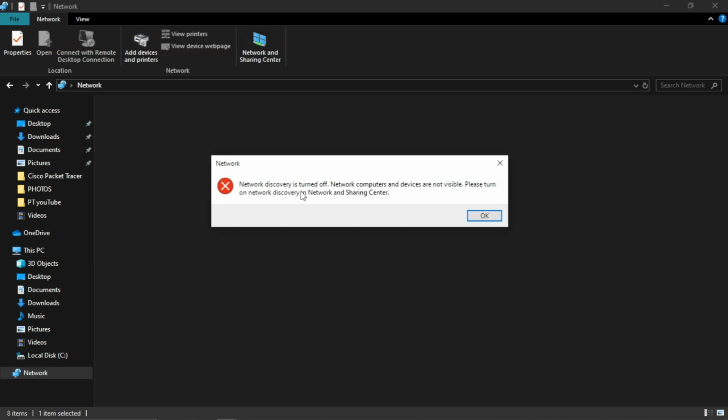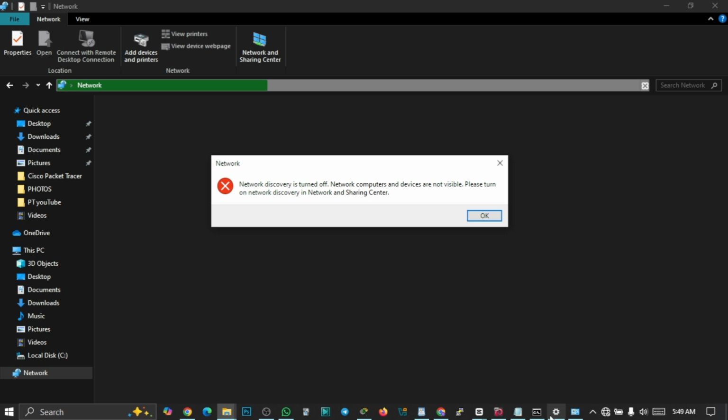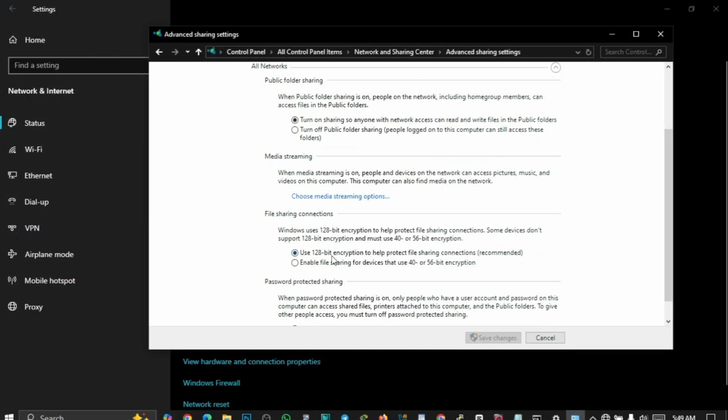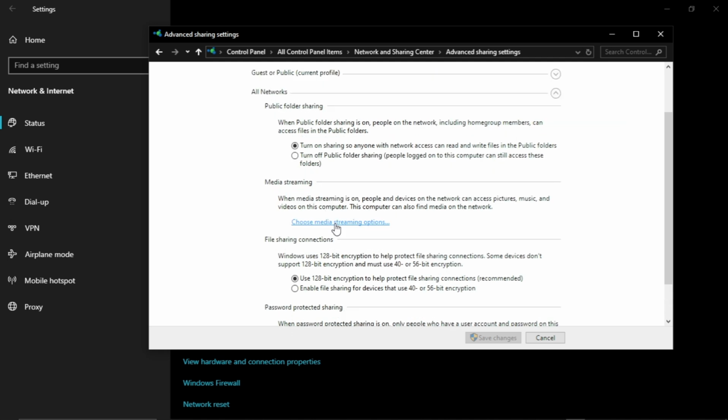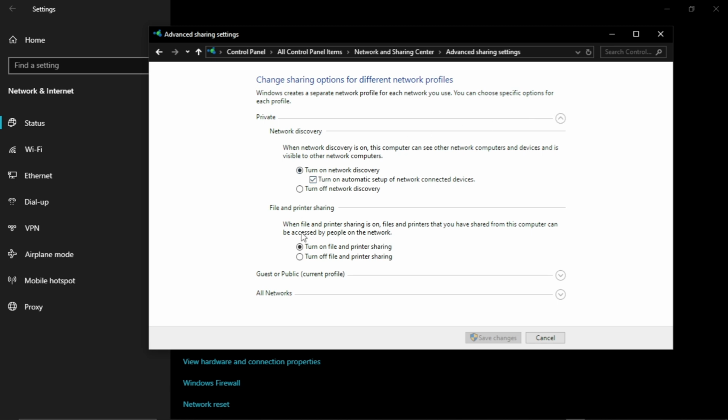So if you watch from here, this error is telling me that my network discovery is turned off. So definitely you're going to receive this error if you do not follow those procedures I showed you. If I come back here, I didn't turn that network discovery on. Let's go back to private.